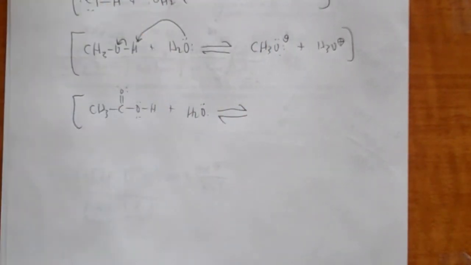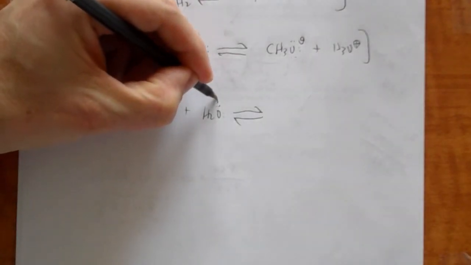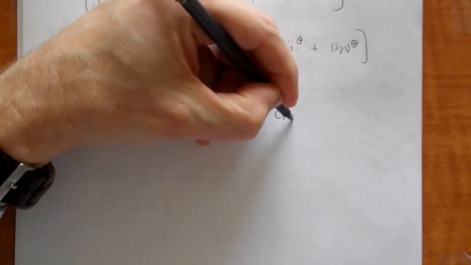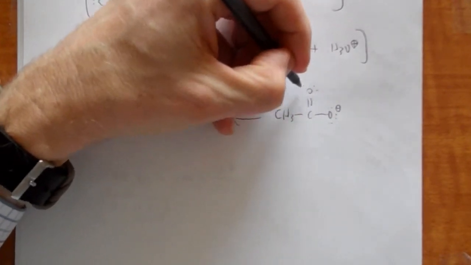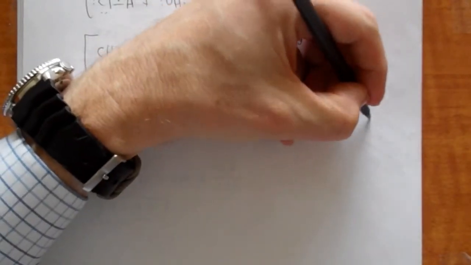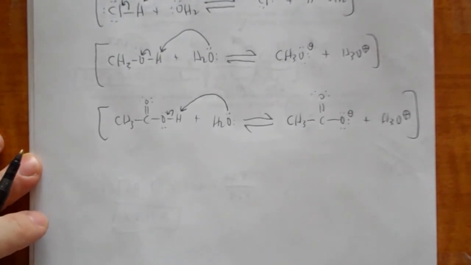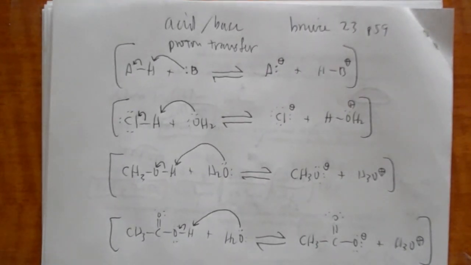You might want to pause it here and then make a guess about what's going to happen. Okay, so let's suppose you paused it and unpaused it now. These electrons go here, and these electrons go here, and that gives us that. And that's the answer. Okay, so there's an introduction to mechanisms of acid-base or proton transfer.